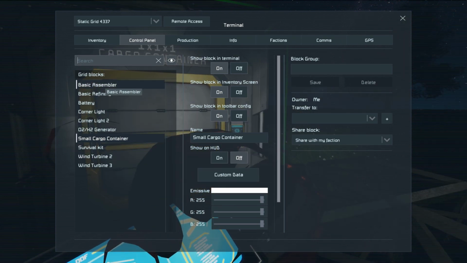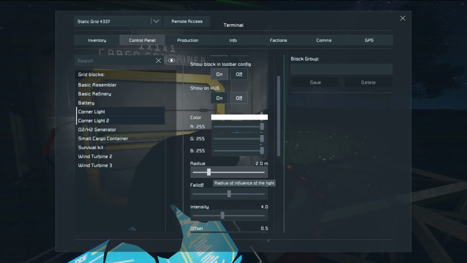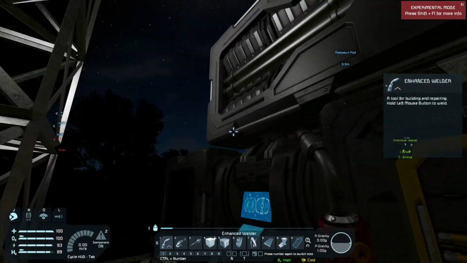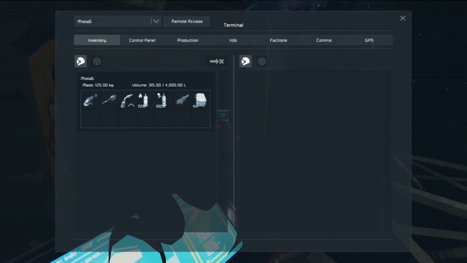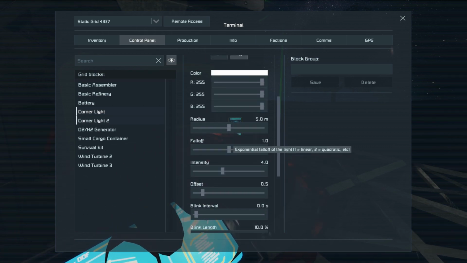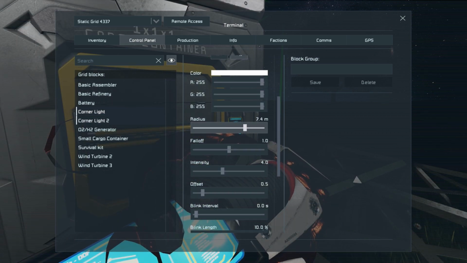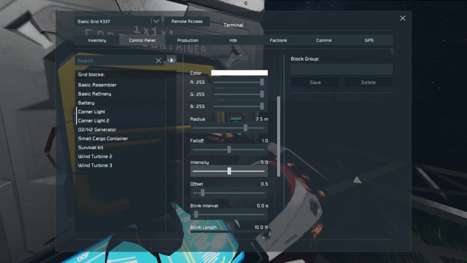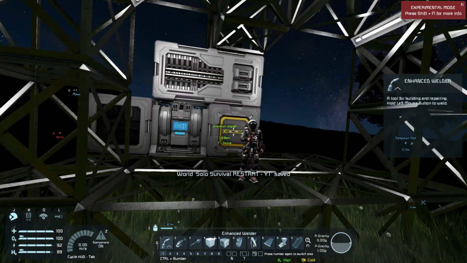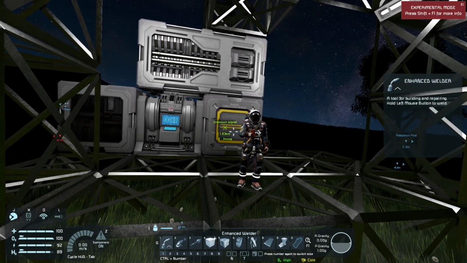And let's get the lights up. Increase the radius to about 5. Or more. Maybe I need to do the intensity too. .5 makes a difference. Intensity 5. How's that look? There we go. You can sort of see me. Yay!